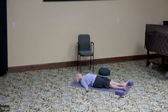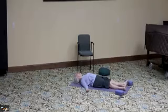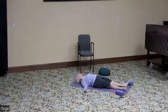Surrender to gravity's pull. We can be grateful for gravity. We'll not float around the room, bonking our noses on the walls. And for these few moments, we are off duty.